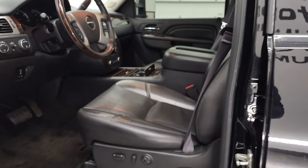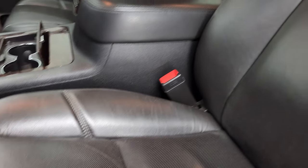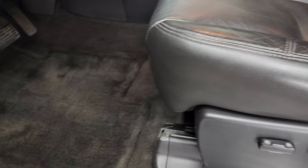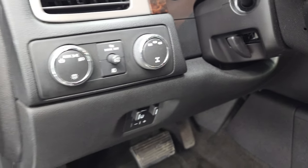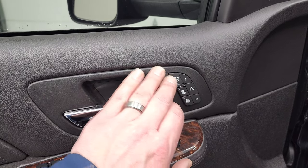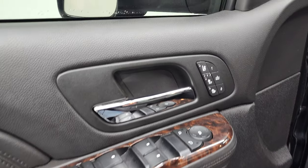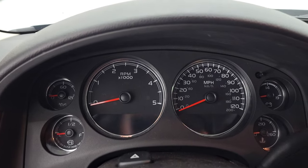Inside, the Denali package gives you the black leather interior. There are no rips or tears on these seats — they're in fantastic condition. Side curtain airbags. Smells like new inside this truck. Driver's side lumbar, factory floor mats, factory brake controller, auto headlamps, turn dial four-wheel drive, power windows, power locks, power mirrors, heated seats, cooled seats, memory seats, and nice wood grain trim. We'll hop inside and check out the miles, radio, and everything this truck has to offer on the interior.